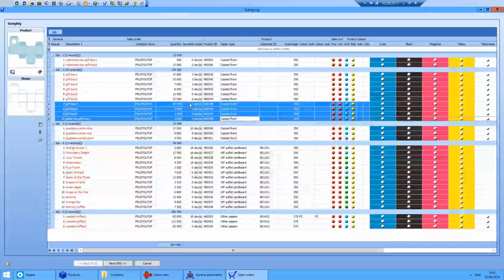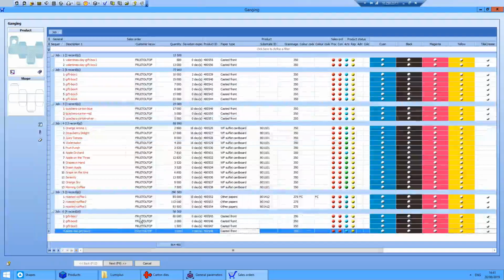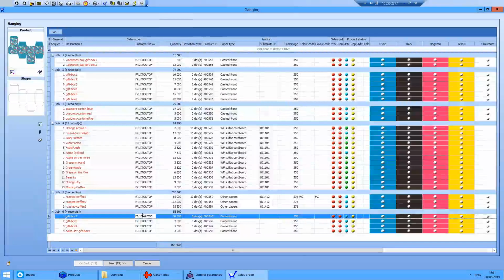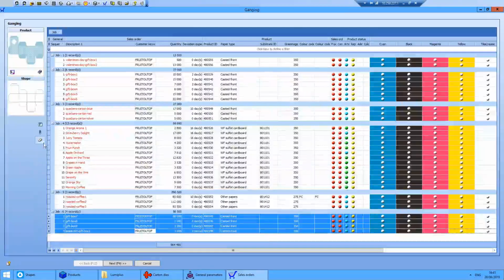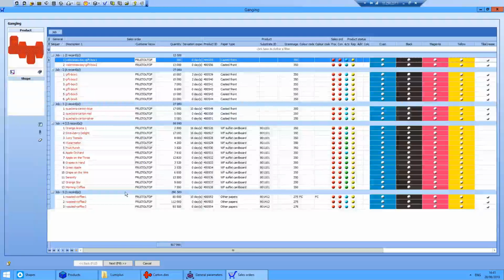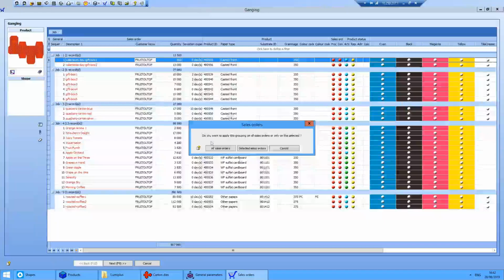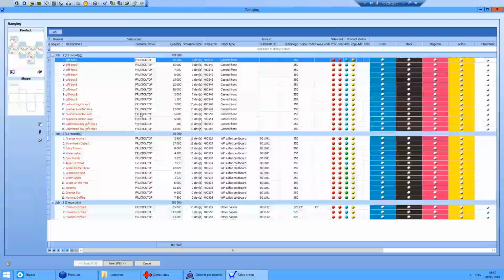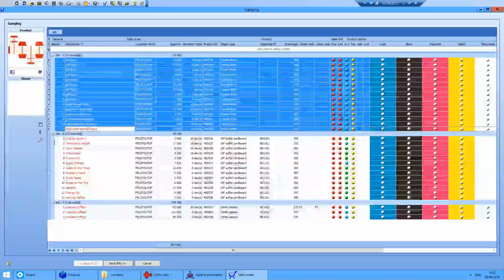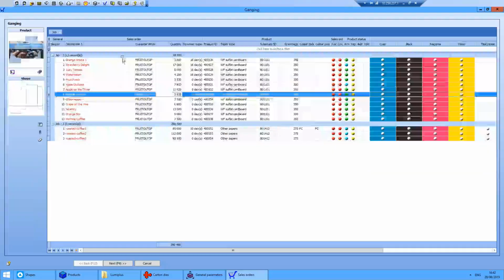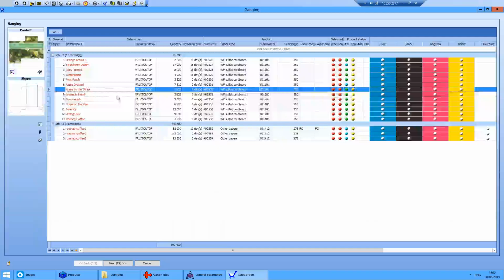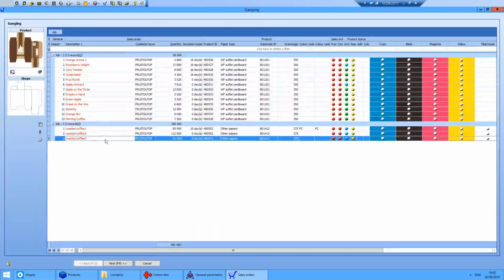For example, if I would take these products that require a later delivery than the first one, then I could split them up in a separate group and have them here as a separate job that can be produced later, or maybe I will take these products and throw them out of my list. Let's come back to the grouping properties. Again, I group to the original list. And let me throw out these as well. So I have now 2 jobs, one job with all these products and one job with the coffee boxes.